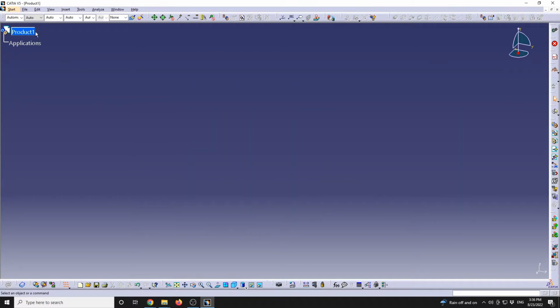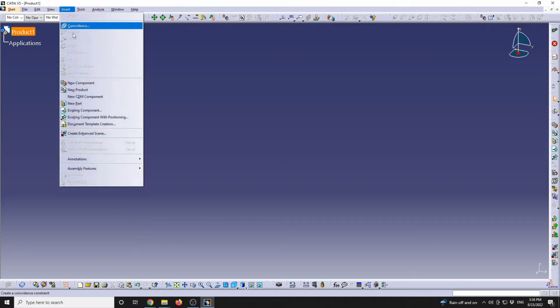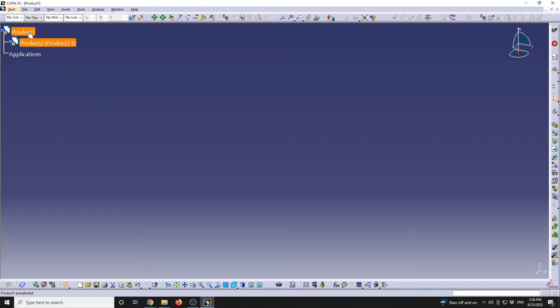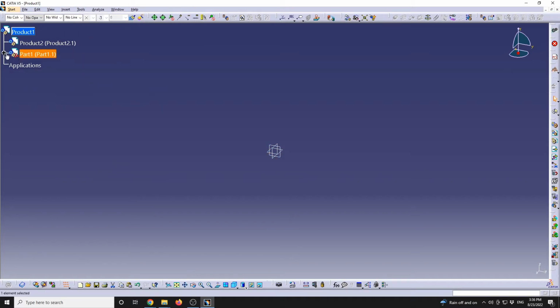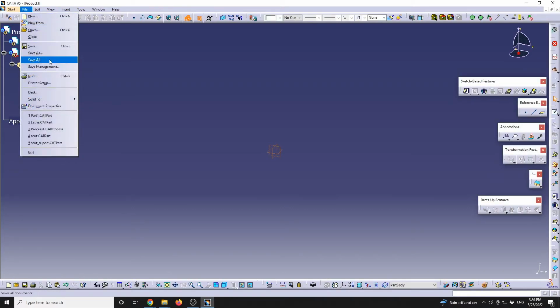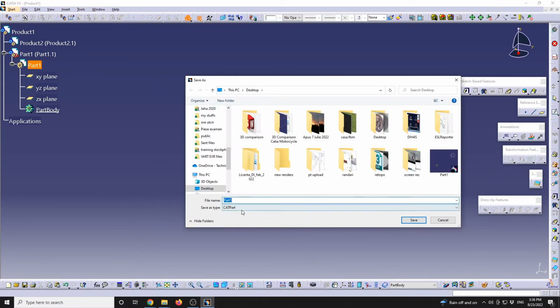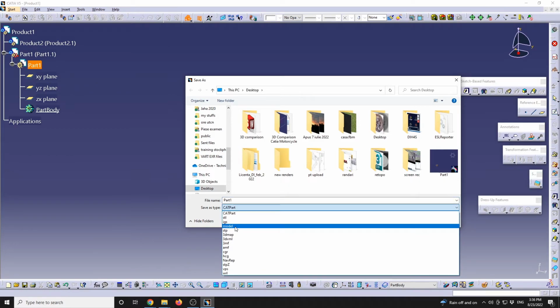So to have access to that, you will need to insert, not a new product, but a new part within this, and you will go into that part to edit it by double clicking on this Part1, and over here you can have it as model, and after that you should be able to save it as a .model file format.